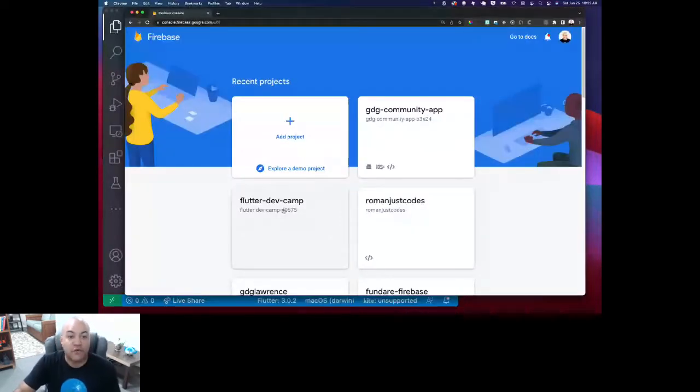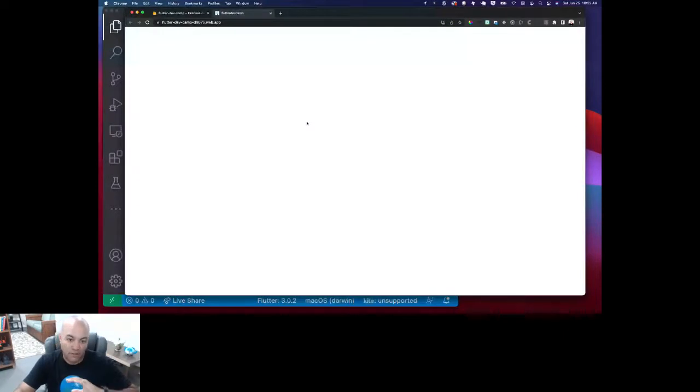And if you see, there is this section in Firebase for hosting on the left-hand side. And now here, I am already hosting a very custom Flutter Camp web application that, if I click on it, now you will see my very basic Flutter web application, very bare bones, that just says hello from Flutter Web Dev Camp, just like all of you guys. I can start clicking and then you get the application. Now, how did I get this application up in Firebase Hosting?